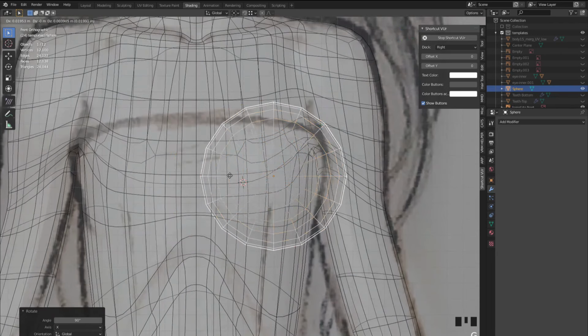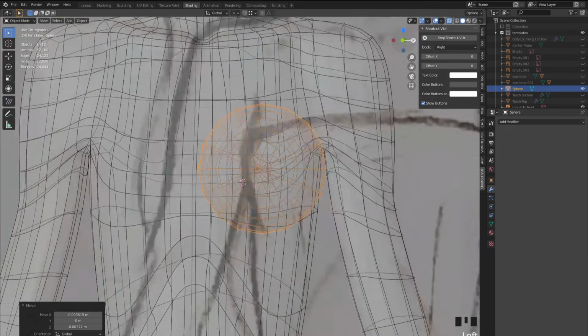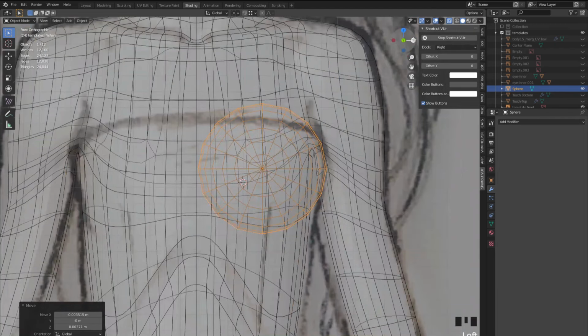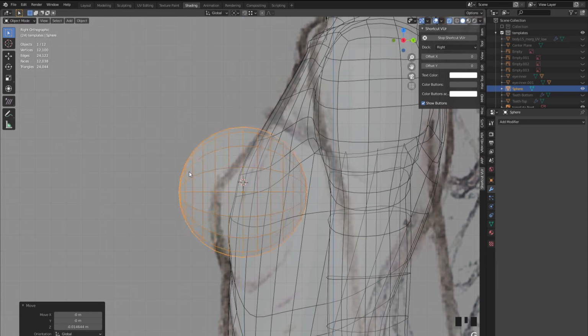So we want to make sure we don't cross the middle. So let's scale this down. And we want to try and match the sketch also. So that's roughly the same size. Let's check the side. Okay, so clearly the front and side sketches are not the same. So let's just split the difference like that.